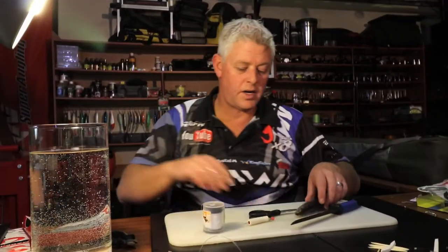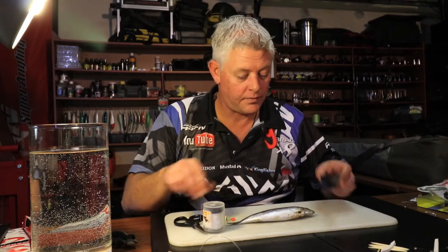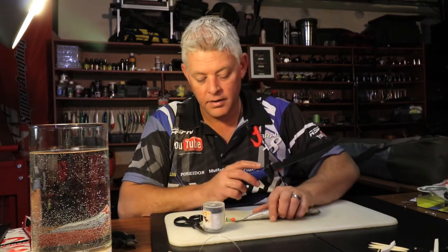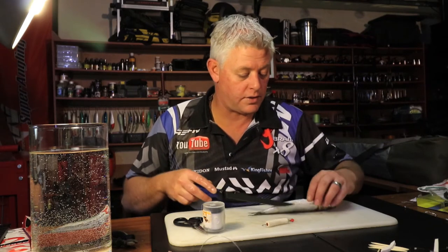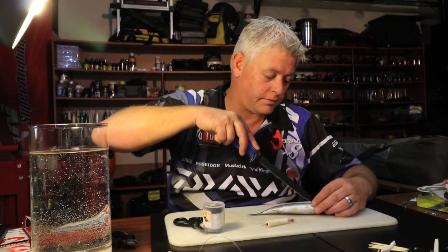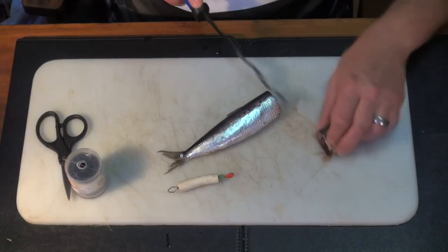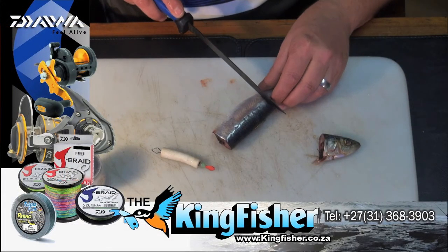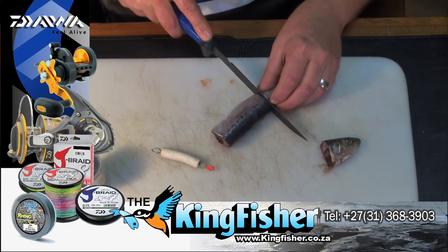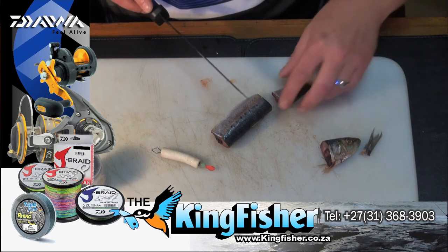The shad will not — it will take a bite and then take another bite. Now I've got a sardine here. First, what you want to get done is the body of this, and then we can build on to it. I'm going to cut the head off and cut the tail to form that little body I'm talking about.